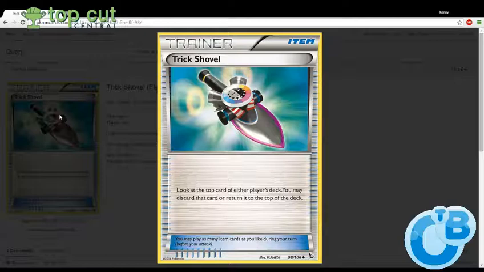It doesn't have quite the same power, and if you guys want, I can actually do a video covering it, because I think it might be okay, but it definitely doesn't have the same power level that it used to. But anyway, people think it's going to come back, and Trick Shovel is going to be a part of that, and if it does come back, Trick Shovel will definitely be a strong part of that. Just being able to look at the top card of your opponent's deck and then choose to mill it or not is really interesting.